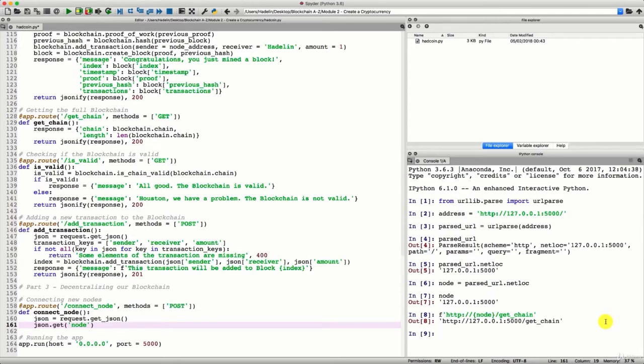So the JSON file will look exactly like this: JSON equals, then some brackets, and just below, I just press tab here, we will only need to enter one key, our node, and we're going to enter these addresses in a list containing several addresses.